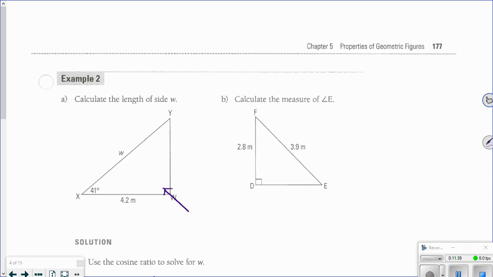Across from our right angle is always the hypotenuse. Straight across from the angle we know is always the opposite side, which makes your third side your adjacent. This triangle over here, we're talking about finding the measure of angle E, which means our unknown angle is right there. Our right angle points at the hypotenuse. The angle we're trying to find across from it is always the opposite, which makes our third side the adjacent.